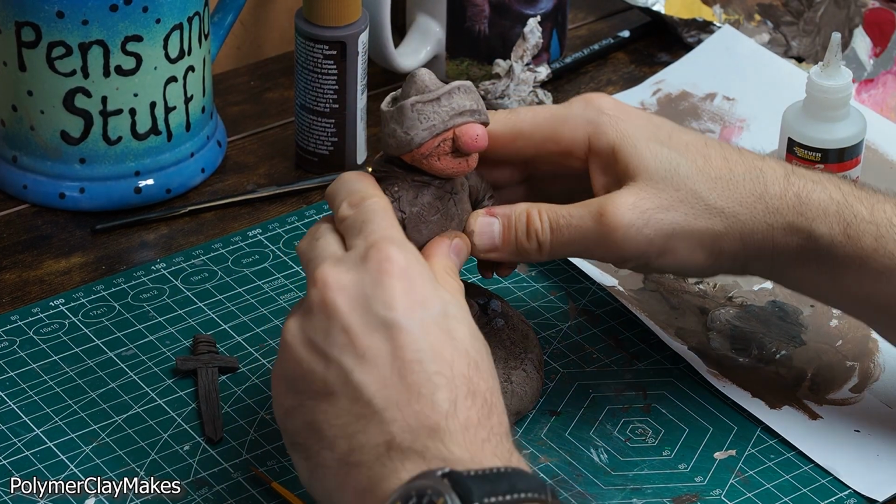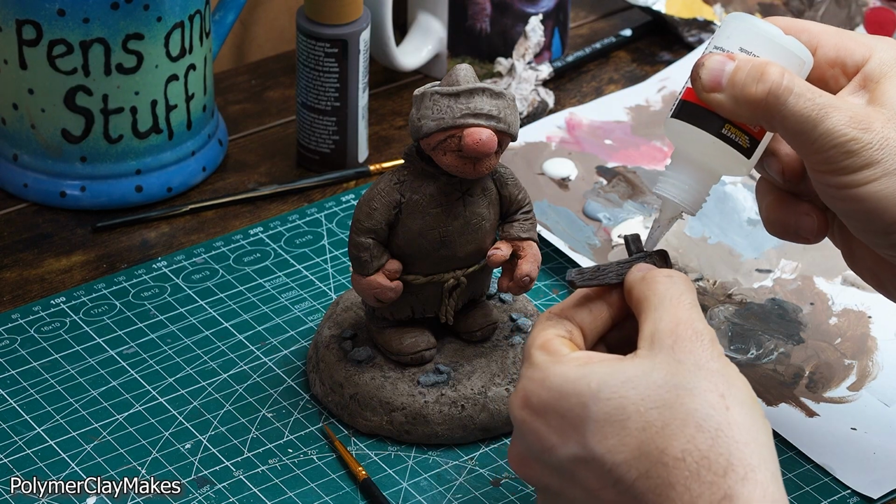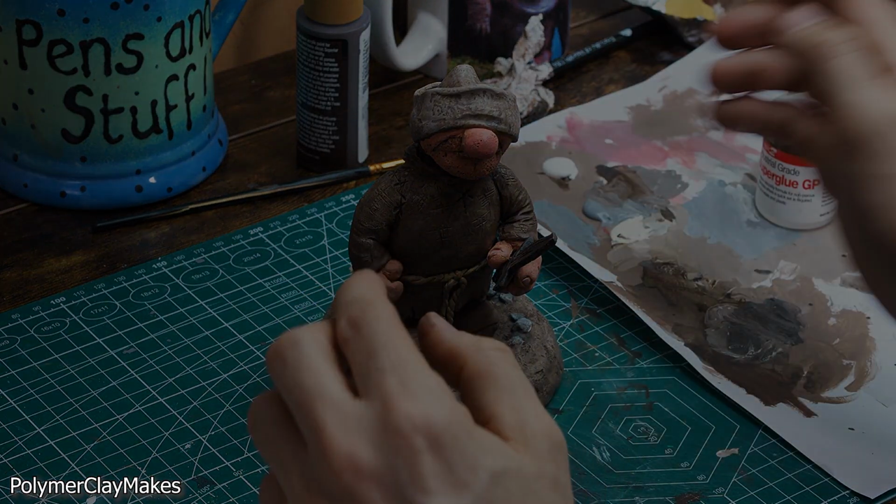Sticking back on, add his wooden sword, and he's done.